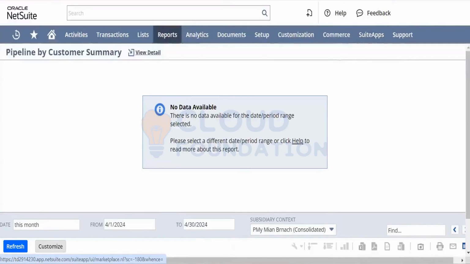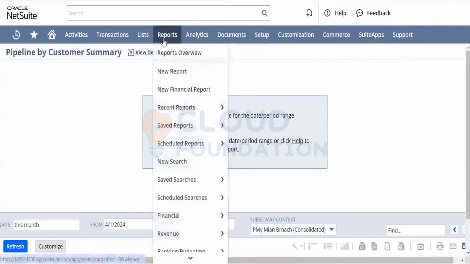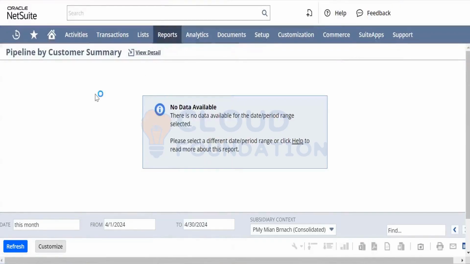So the pipeline will show all the open opportunities, the opportunities which are not closed, or the open estimates. Now I see, okay, only the open ones. These are in the pipeline with this particular customer.